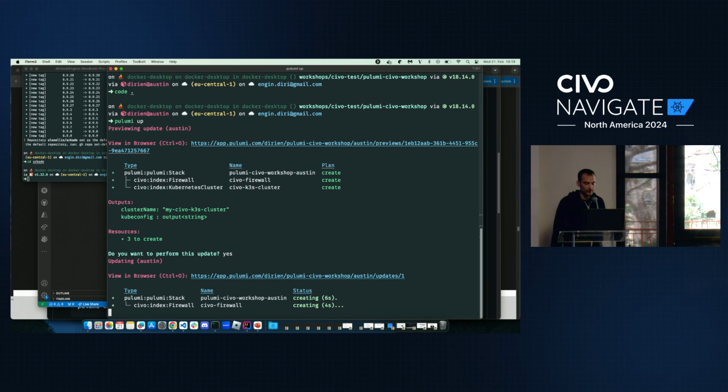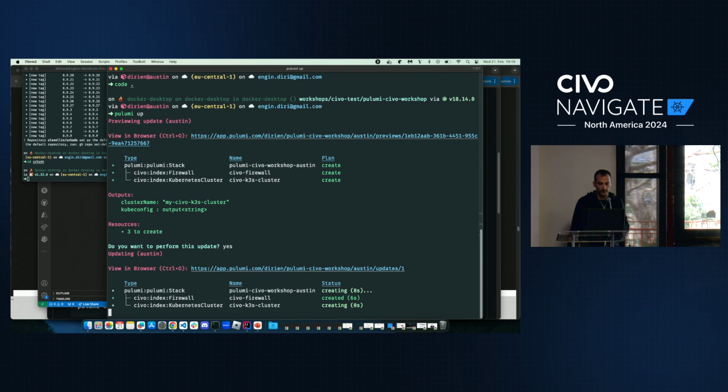And it's going to create now the firewall. Yes, the firewall is created and hopefully the cluster, with Civo's promise of around 100 seconds or plus minus 2 minutes, should also be available. And then we can have a look with K9S into it and see if it's working. Yeah, Nuno, you can show the Rancher URI.